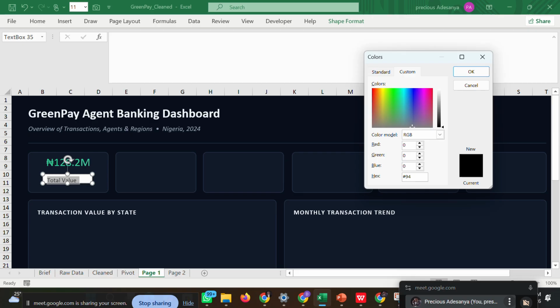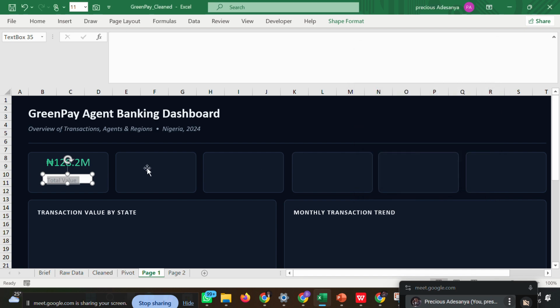So this is my 9483B8. That's the color we're using for this.